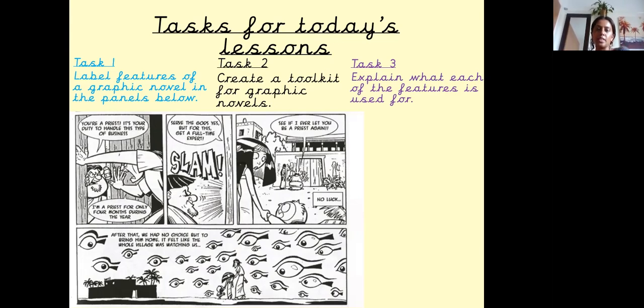So that is all for me today. Just remember how you're writing. Remember to go back through the video and look over the things that I've just spoken to you about, all of the things that need to be included in your graphic novel. I look forward to seeing your toolkits on Tapestry. Remember, you can present them in any way that you like, which is just much more accessible for your learning in order for you to look back to, because you are going to need your toolkit throughout the rest of this topic writing.